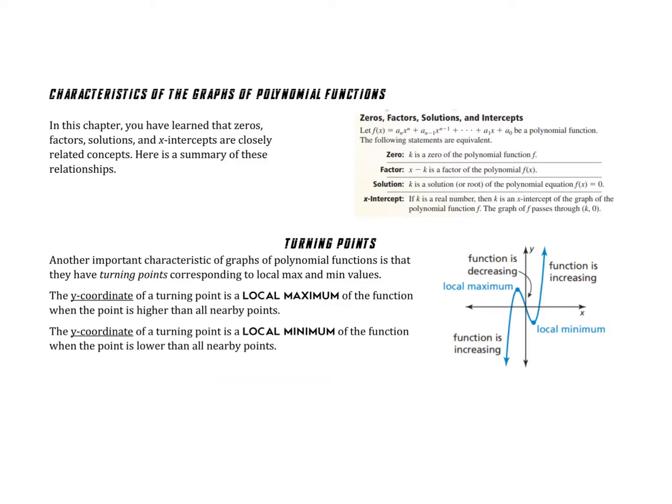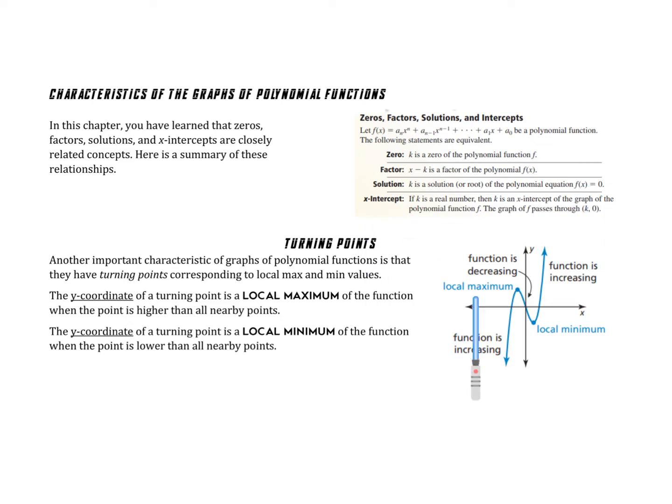So one of the main things we've talked about with polynomial functions in this chapter are their roots or their zeros. So let's summarize what we already know and then just add one new thing in. So we've talked about zeros, which are the values that make a polynomial function equal to 0, where we cross the x-axis. Those are our zeros. We talked about the same thing when we learned about quadratics. We've talked about factors, where x minus k is a factor of the polynomial. We've talked about solutions, where k is that solution or the root that makes it equal to 0. So all of these tie together.